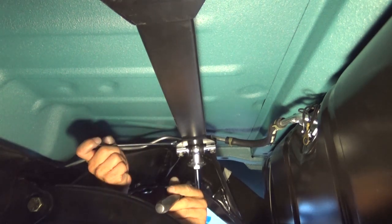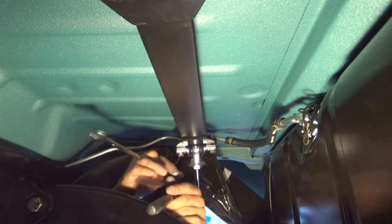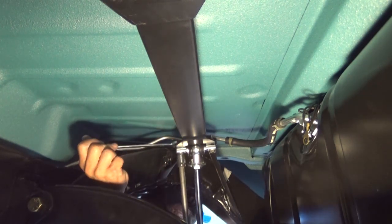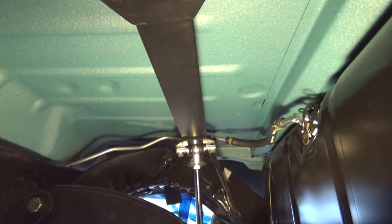My ratchet wrench won't go over this nut for some reason on top. Got a ratchet on this end, but it must be too close to the frame. It's not fitting over. So my ratchet wrench won't fit on that nut. And you get a longer extension. Okay guys, that's that shock. It's really not that difficult to install the shock tower Crossmember, but it is pretty difficult to install that shock, to get my wrenches up in there.